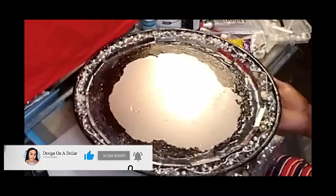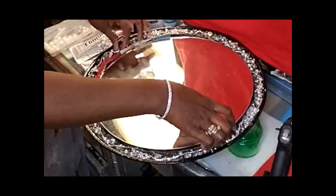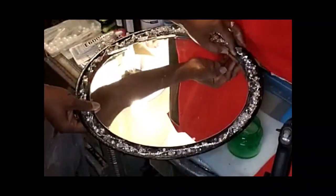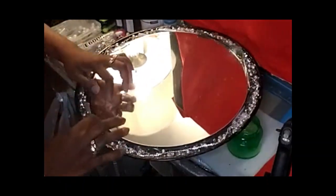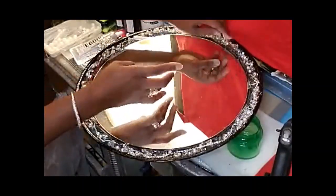And now, like I told you, I had to maneuver the mirror around to get it in, but since it was still wet, I was able to manipulate the mirror inside of the area. It's not perfectly in there, but it's in there good enough where you can't tell that it's not in there right. So what I used was Elmer's glue, so I wouldn't have to use resin. I used the clear Elmer's glue, and it worked like magic.